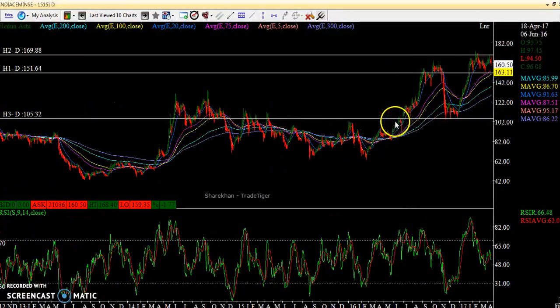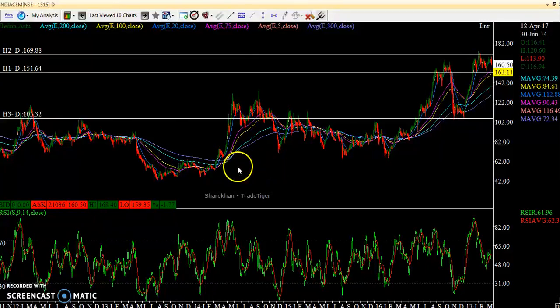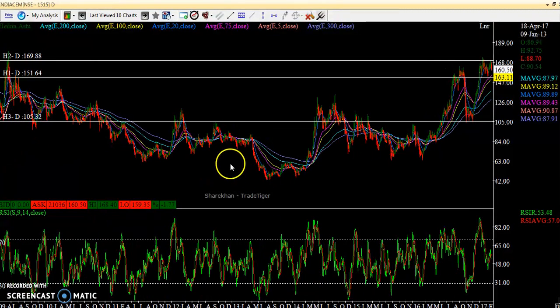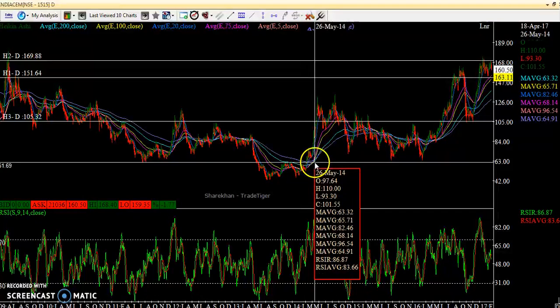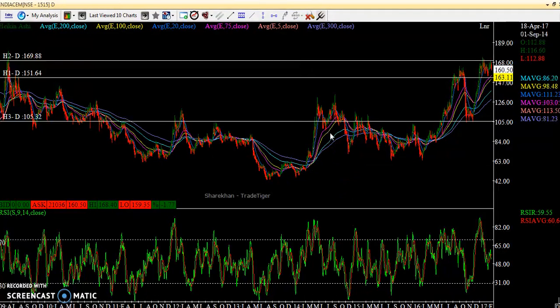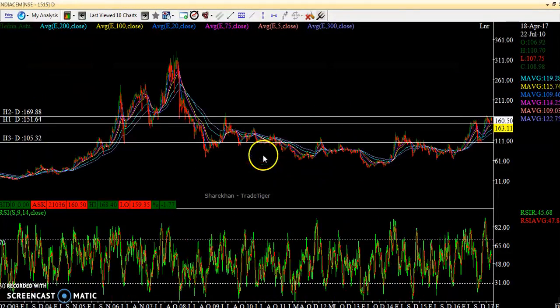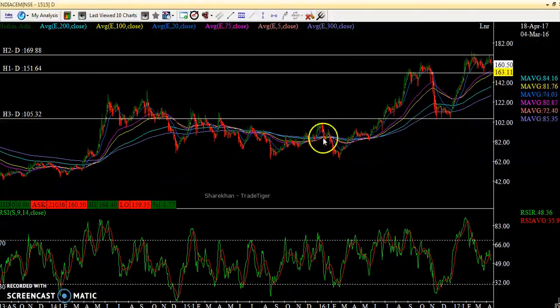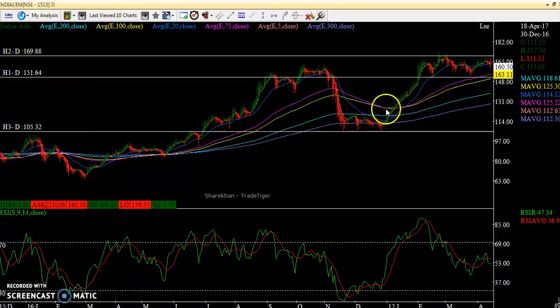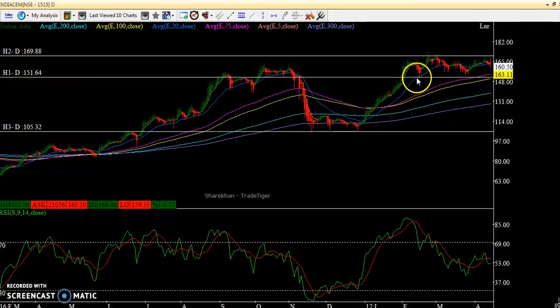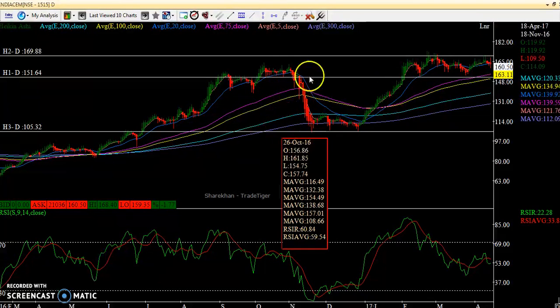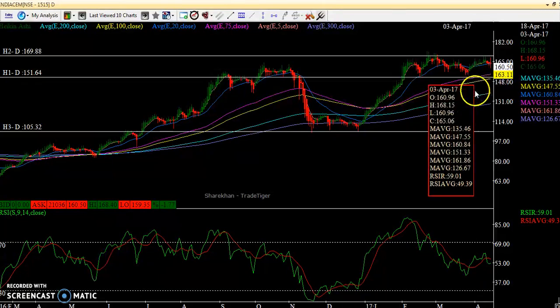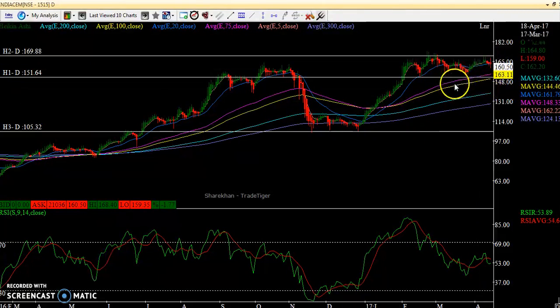So coming to other factors of our analysis, like moving averages, bunching, and flaring. You can see here the moving averages are bunching. After that, the stock has gone up. And here where the flaring had happened, the stock started going down. So again, the bunching started to happen in this particular region. The stock started going up, and as you can see, a lot of flaring happened, and the stock went down. So a lot of flaring is happening, and the stock might go down.